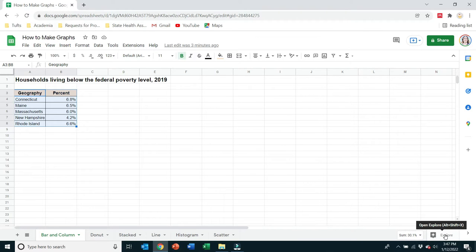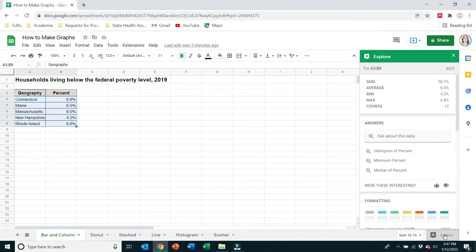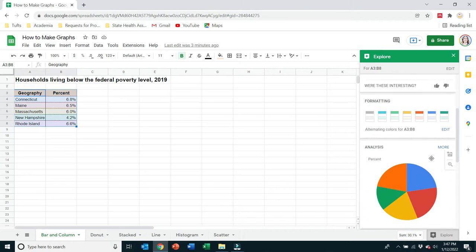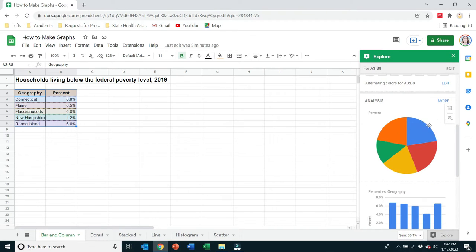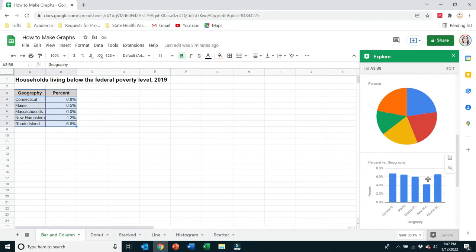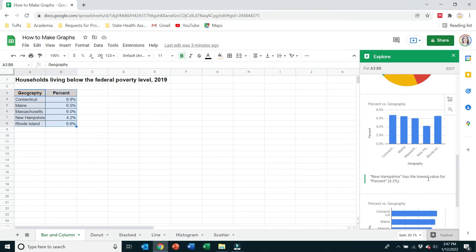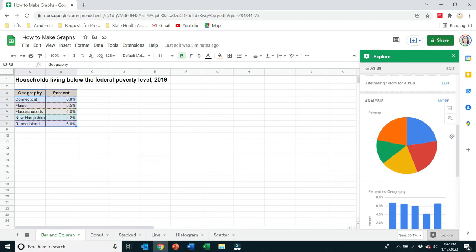So let's just do the Explore tab for a second, which I can use Alt-Shift-X. Or I can just click it here, and you note that it just again brings up a whole bunch of things. If I scroll down, it'll suggest some different chart types. And so the first is a pie chart. Now I want to kind of dissuade you from using pie charts. In general, no one uses pie charts anymore. They're out of fashion, but moreover, they're kind of busy looking. I mean, this is kind of annoying to look at.